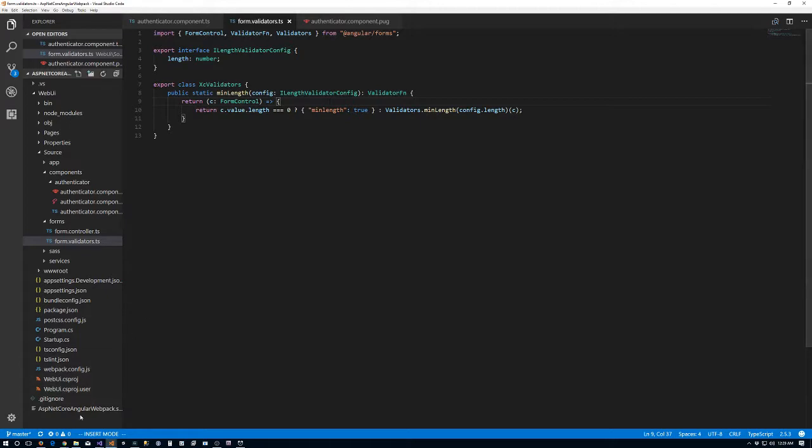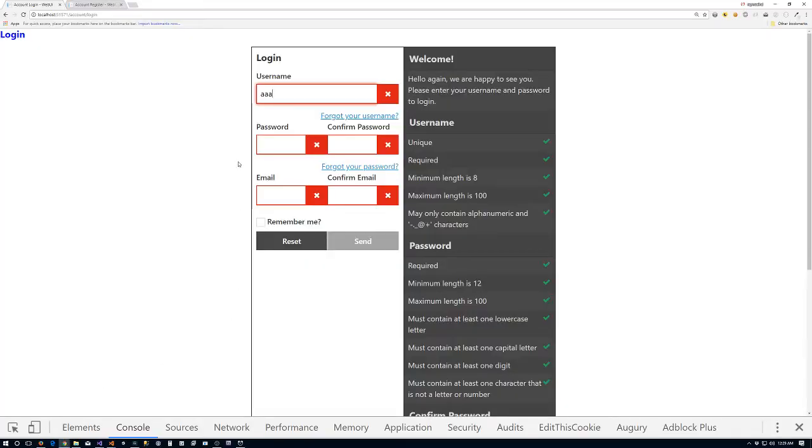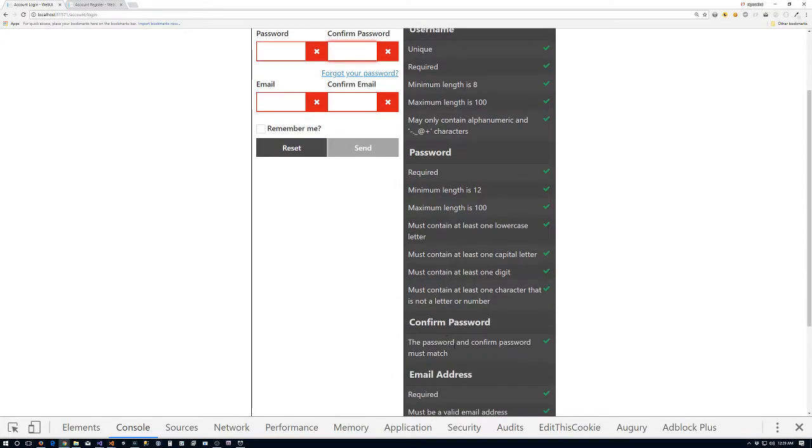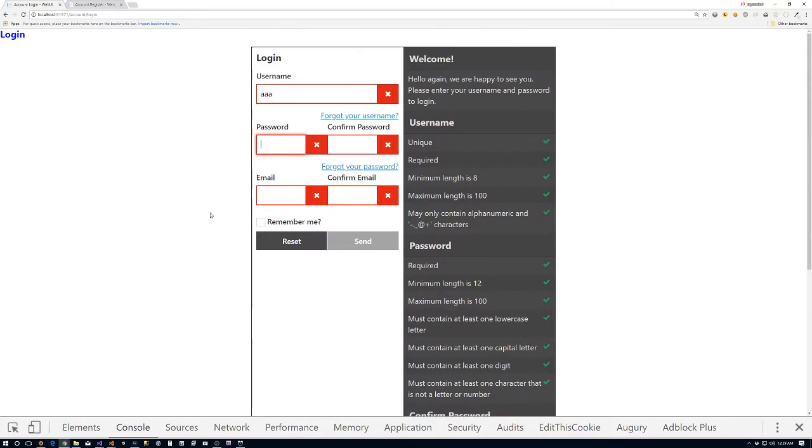Now, if we want, actually let's go back and talk about this for a second. If the user's logging in, we don't care about the email or the confirm email or the confirm password for that matter. All we care about is the username and password. Well, the way we are creating this component, our inputs will all be here. You just won't be able to see all of them, and you won't have any access to them. And they'll all still have their validators applied to them. So for instance, we have confirm password has to match the password. Well, if you can't access it, you can't type into it, and you can't match it.